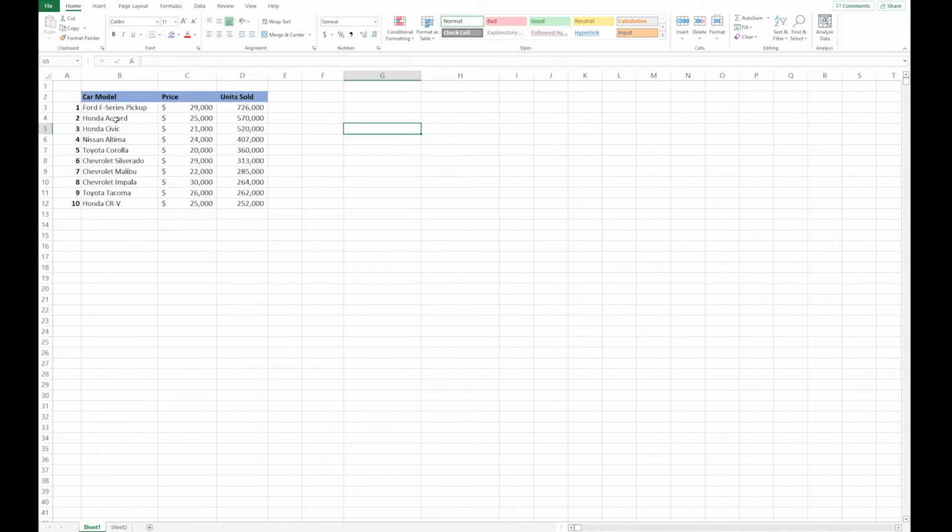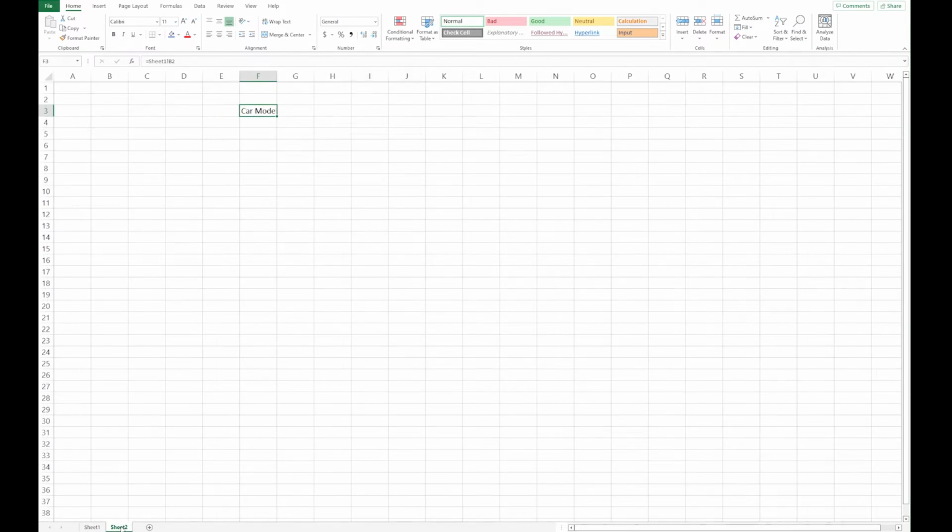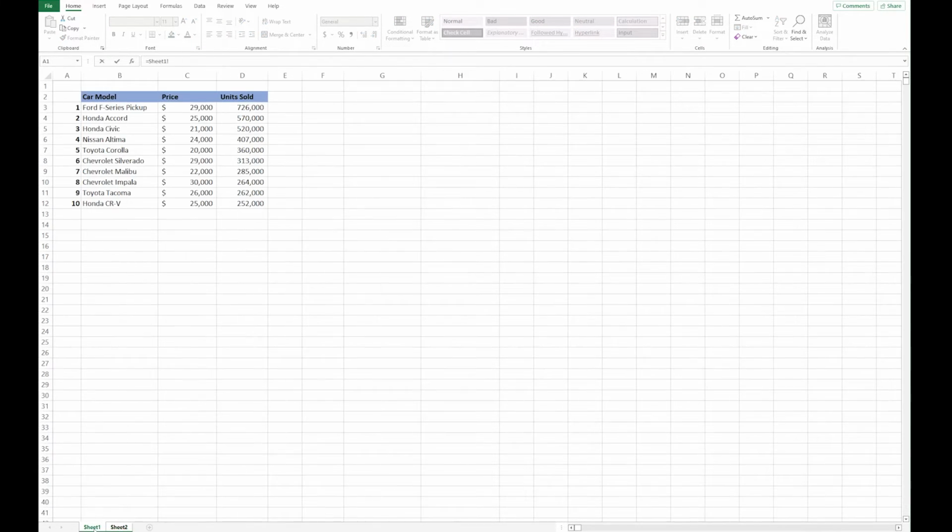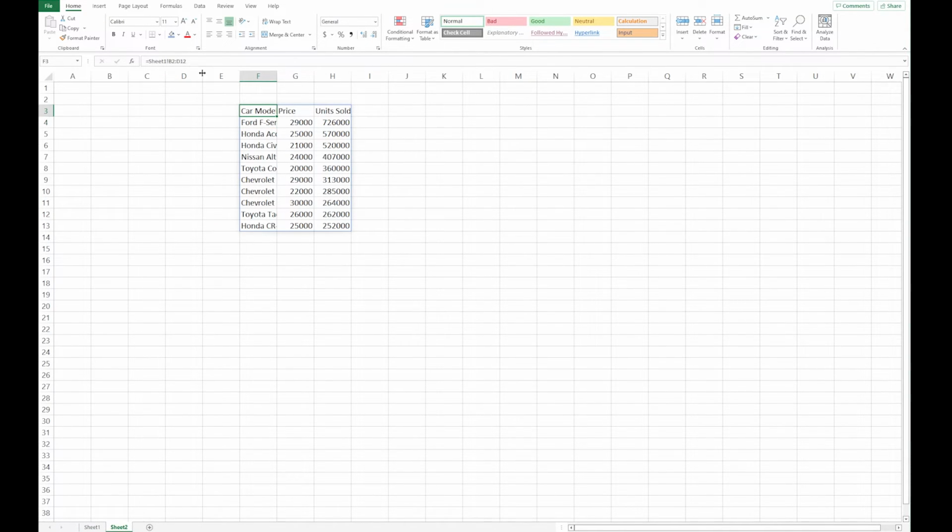Let's say now that I want to reference the whole table. I want to copy the values of that whole table into my other sheet. I can do that by entering a function, going to the previous sheet, and selecting everything contained in there. So the basics remain the same. The only thing that we're adding here is the name of the sheet that we're referencing, followed by an exclamation mark. So the reference is basically the same, we're just adding the name of the sheet.